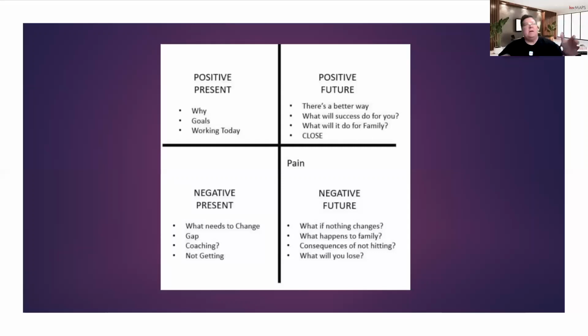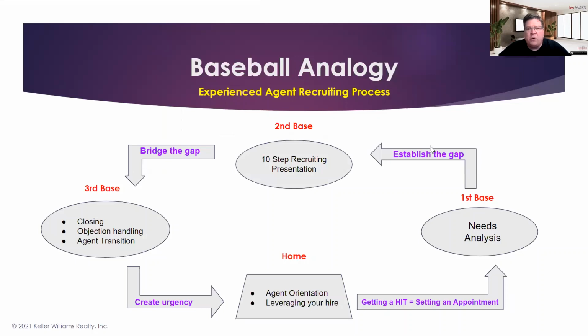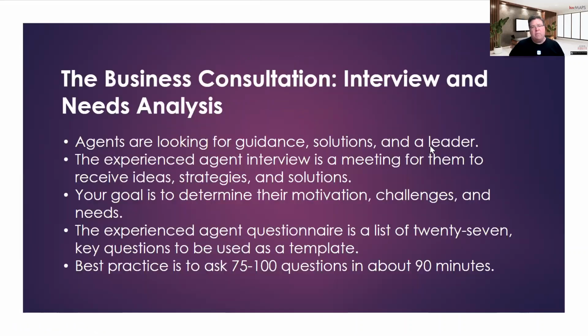So that's an example of how you take somebody from where they're at in the present, positive or negative, to what that means in the future if nothing changes, right? Because it could be positive, because it could be on track. And so that's how we take them in, through these different quadrants in a conversation. And that's really important to understand and master that. So I wanted to start with that model.